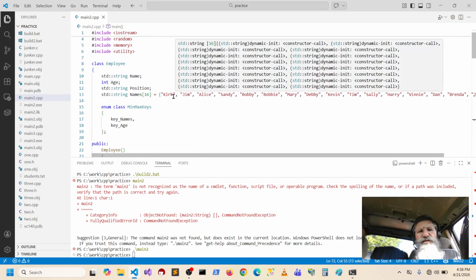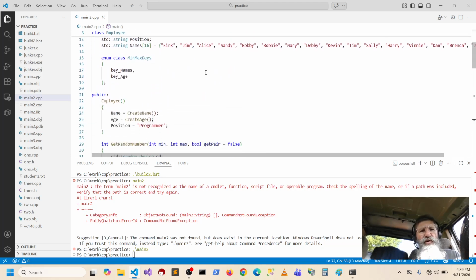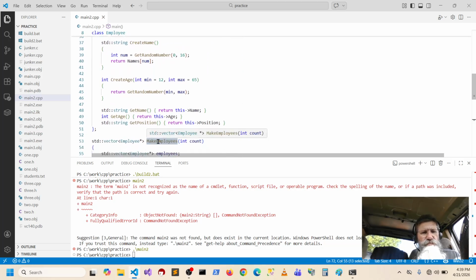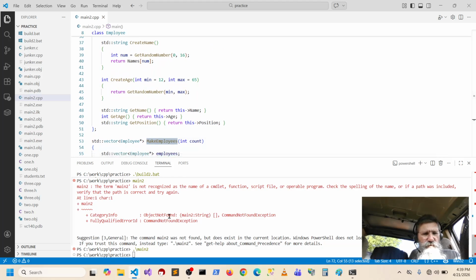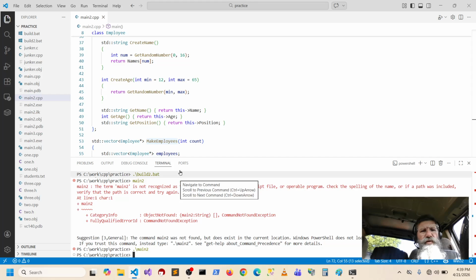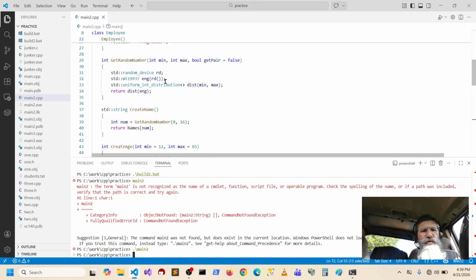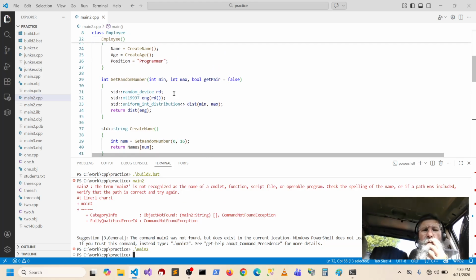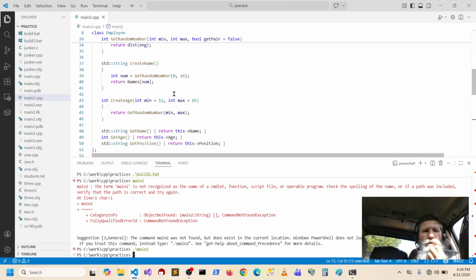The problem is it's 0 through 15. It's probably doing a 16 and erroring, but I can't see. That's probably what it's doing. So that was an error. That's why I had the 15 in there. So it should be max minus 1 on this.